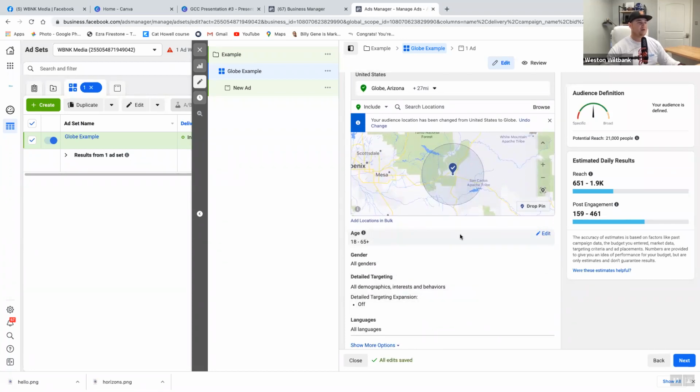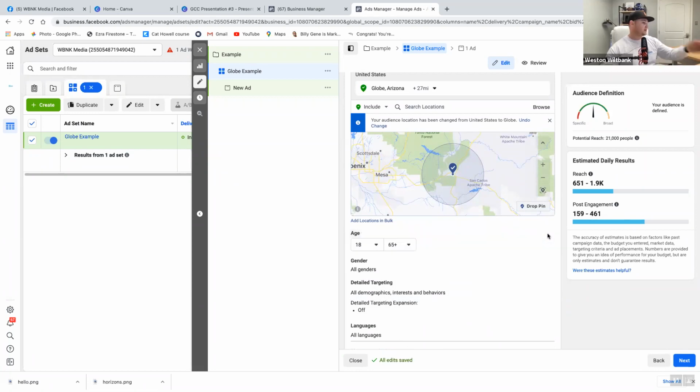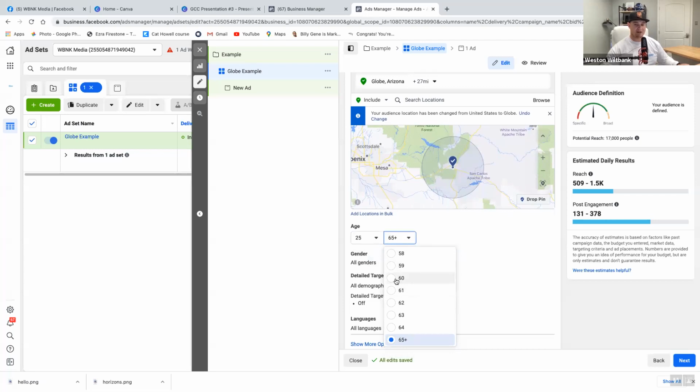The next thing that we can do is target according to age. So say Debbie's restaurant, really her main demographic of people that come in are 25 years and older. So we'd go down here to 25 years old. Anybody between the ages of 25 and 65 and older. So basically 25 on up, we want to target. Or really maybe Debbie says, well, people who are 25, but they're really not any older than 60 years old. Those are my biggest spenders. I can target between the ages of 25 and 60. We can do it that way, right? And so we'll just leave it at that.